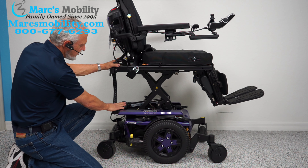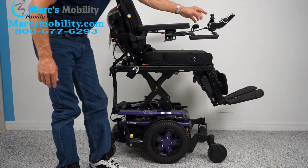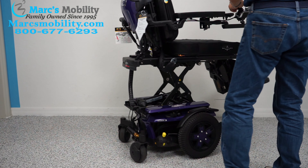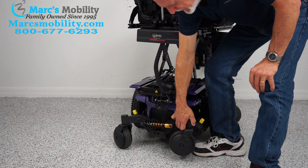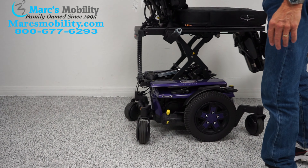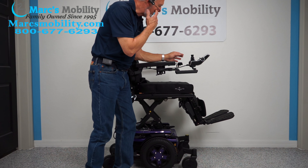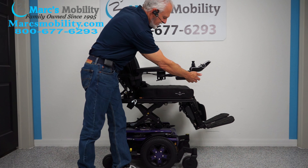Now you can see the armature for the seat lift — look at how well constructed this is. This is an X-frame seat lift. You can see the motor right here for the actuator making the seat go up. I want to show you the suspension on this chair. Look at the front — there are two large shocks on both sides. And if you look back here, you have the same suspension in the back. These are independent forks; if I raise this one, the other one stays on the ground. Independent suspension. I just don't know how much better they can make these chairs. Five years ago they started improving these chairs, and now they're just so good.